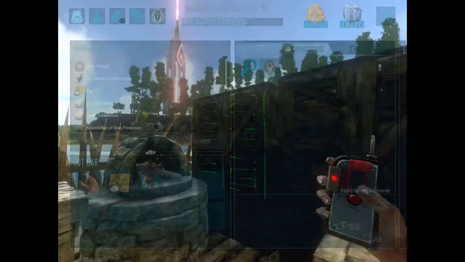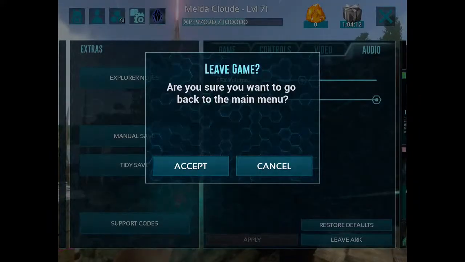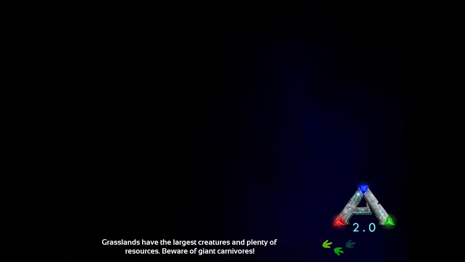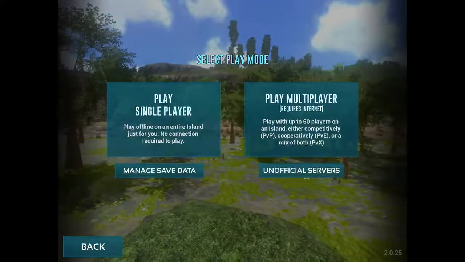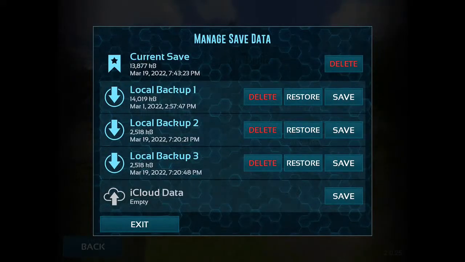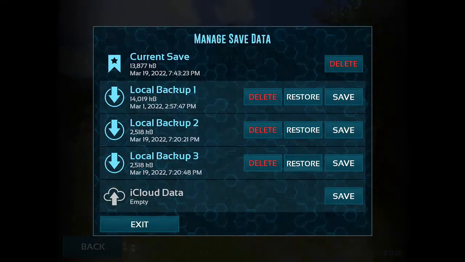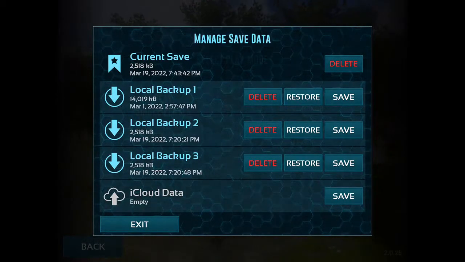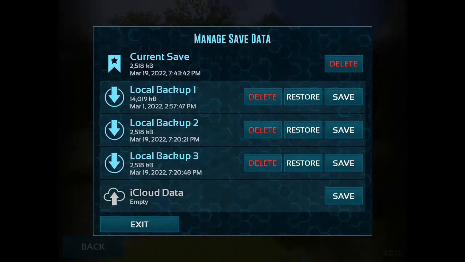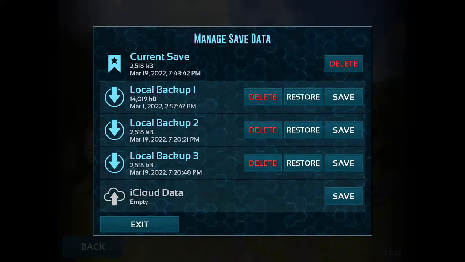I think I'm gonna log into my other account now, because I have some objective left, I guess, for today. I will leave now, I guess. You guys want me to leave? I'll leave it anyway, because it's just boring playing on this account, because I already have everything. So, manage save data. I'll restore. This data, yeah, this data. Store. Yep. There you go. Okay, fine. Did I restore it? The hell?